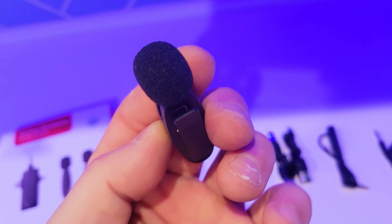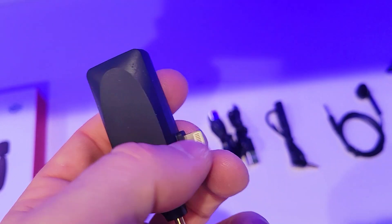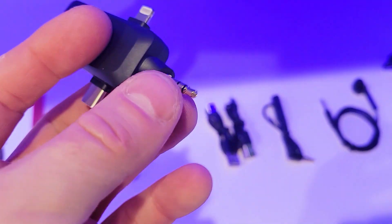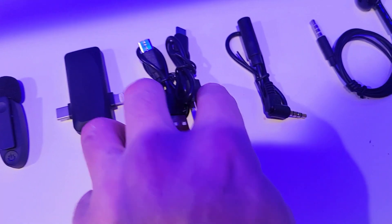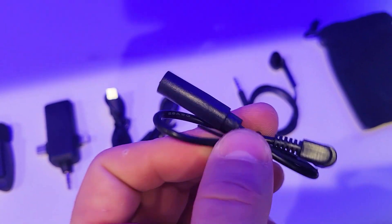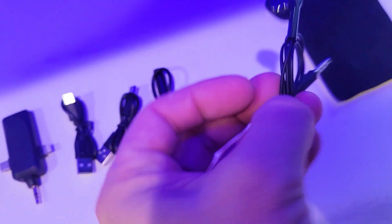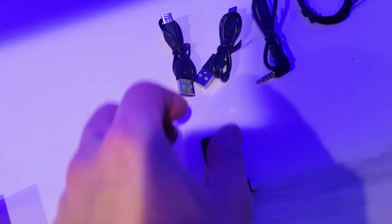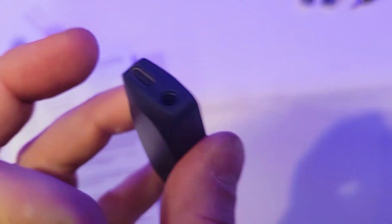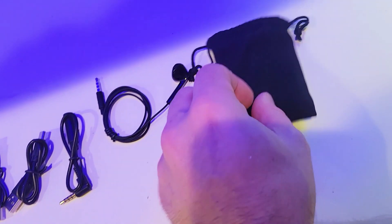The charging port is right here on the side, so you may want to watch out if you're in the rain. Next up, you've got your 3-in-1 multifunction receiver — this is for your tablets, iPads, iPhones, and this is for your Android USB-Cs, and this is for your DSLR cameras. You get two USB-C charging cables, and you also get the 3.5mm TRS to TRRS patch cable, again for your DSLRs. Then you get your 3.5mm single-wired earphone as well. You can plug your earbud into the bottom and listen to playback and what is happening in real time.